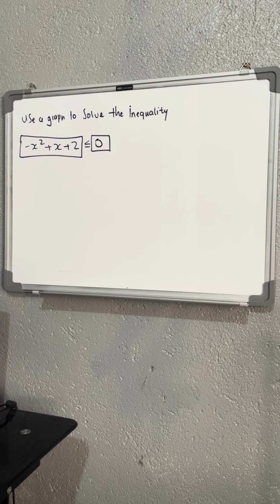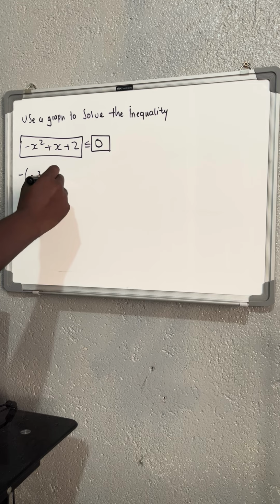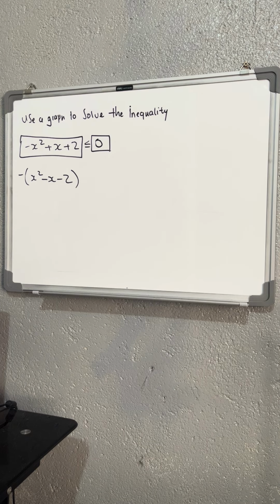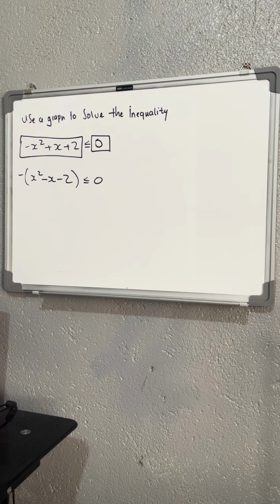So if we're having minus x squared plus x plus 2 and we want to factor it out, a quick way would be to take the negative outside. We have negative into our x squared, then it will be minus x minus 2. So it's going to be something that looks like that. So remember, if I take the negative and multiply it throughout, I must be able to get back to that very same equation that I had. You see?